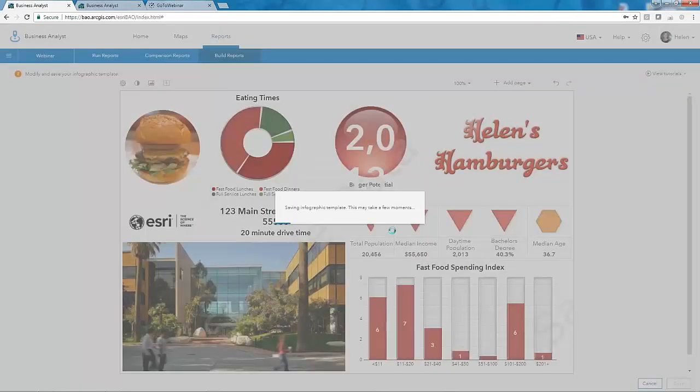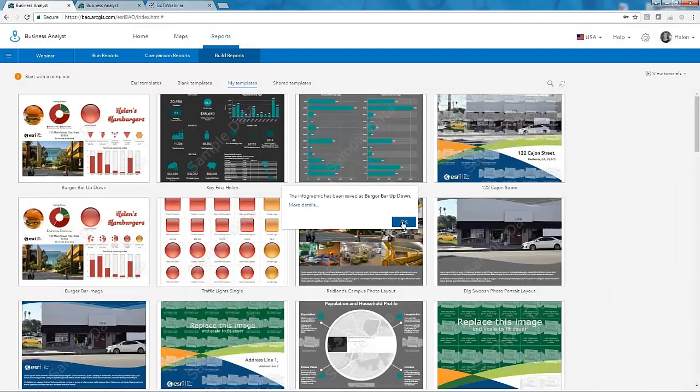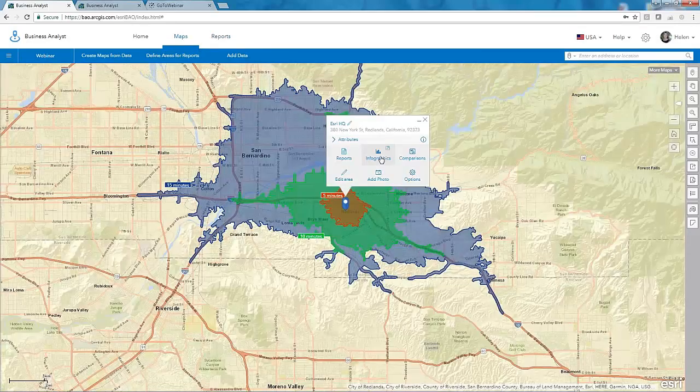So where you need to create a new template, it's very simple, just to take the basis of what's been done before, customize it, and keep working on it. So now what I'm going to do when this finishes creating the template, and there's a lot of different customization in this, so it might take a little while, I'm going to go back in to my maps. I'm going to run Infographics.